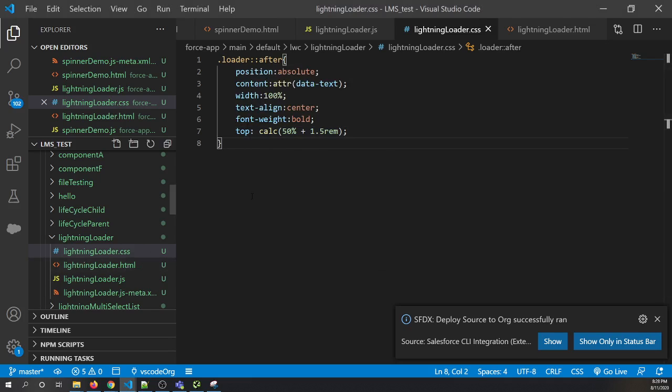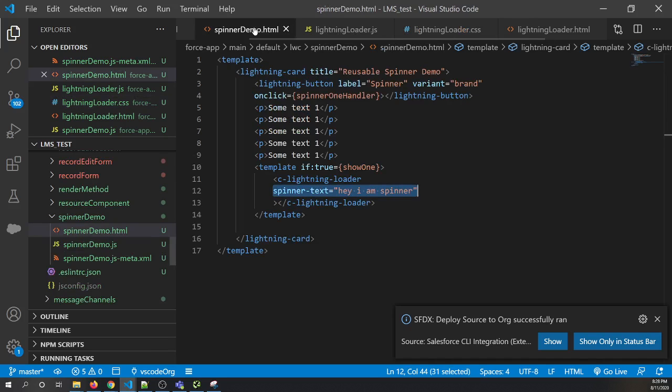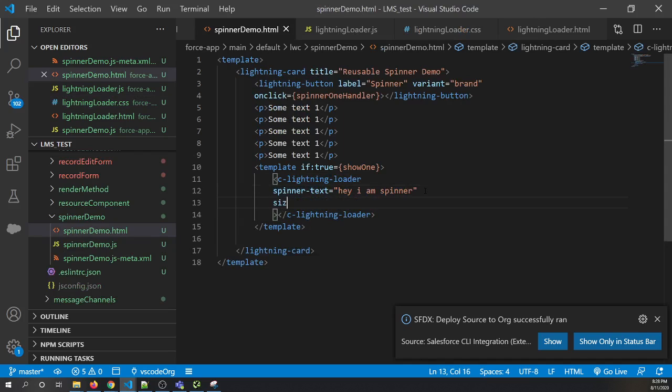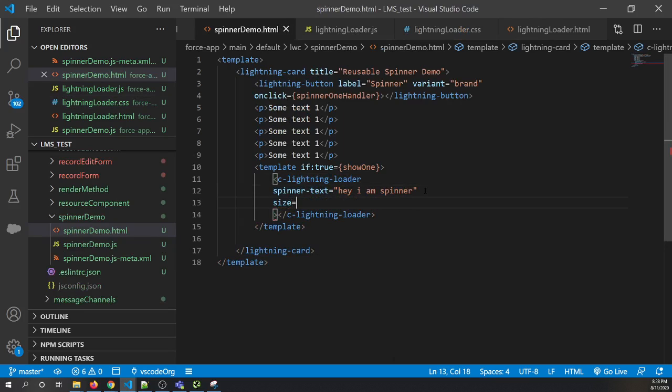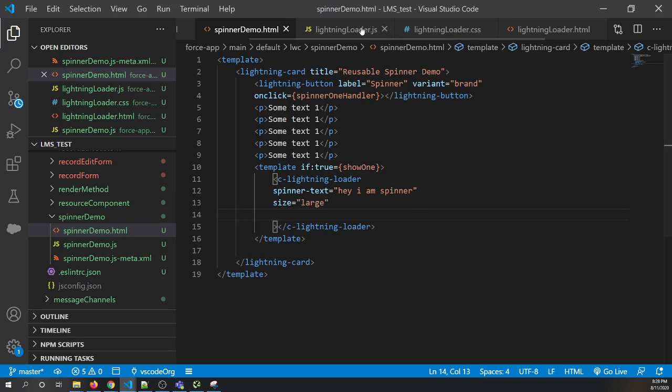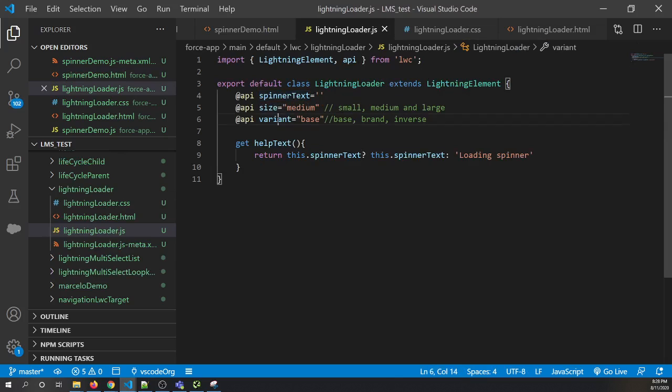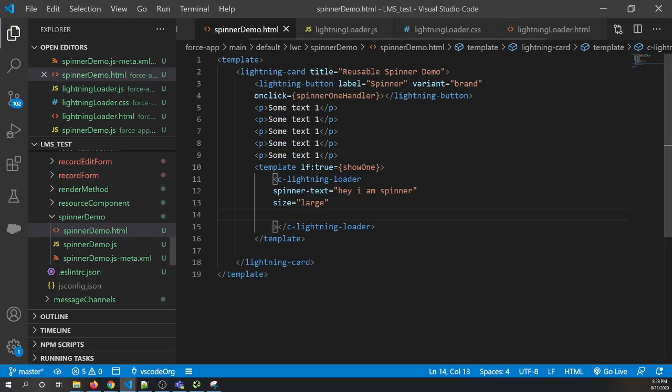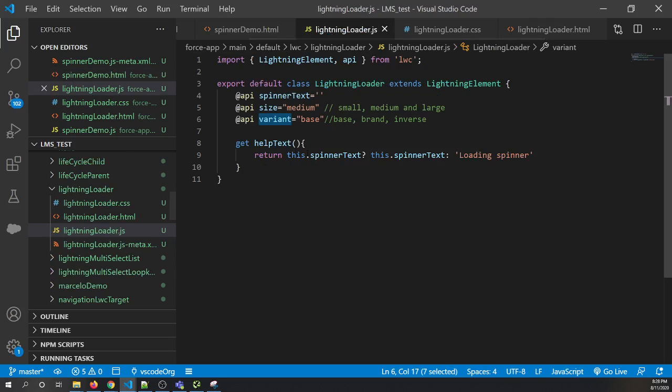Now let's test the other scenarios. Let's go to our demo.html, and we'll add the other features like size. This time I'll go with size large, and then I'll test another feature, that is variant. I'll give it brand.